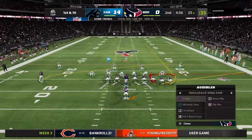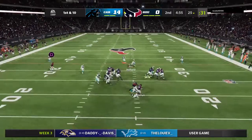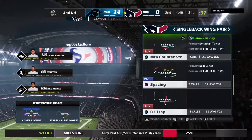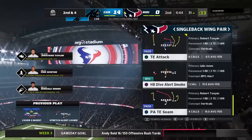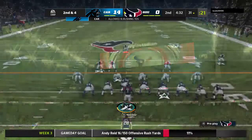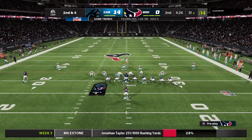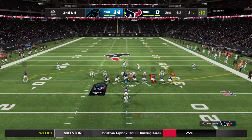The Texans offense ready to go here for their next drive. They're riding a 2-game winning streak into this Thursday nighter. How easy is it when you're on a roll to stay on a roll given the quick turnaround? Well, you would think it'd be pretty easy because everyone's locked in practice and meetings because everyone feels good about themselves. And for coaches, this is where they have to tell themselves, don't add too much. Don't worry about game plans as much as players. So look at your play sheet and think, give it to the guys who play best and don't worry about the rest of it.